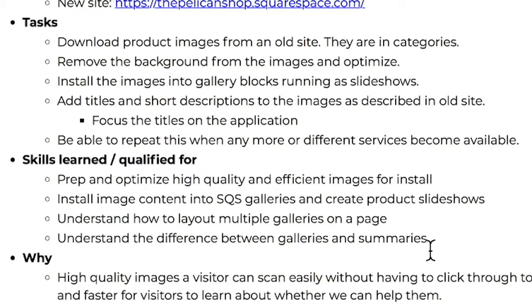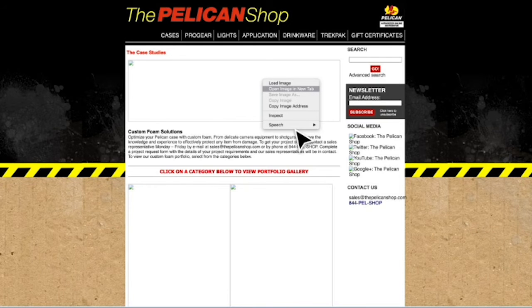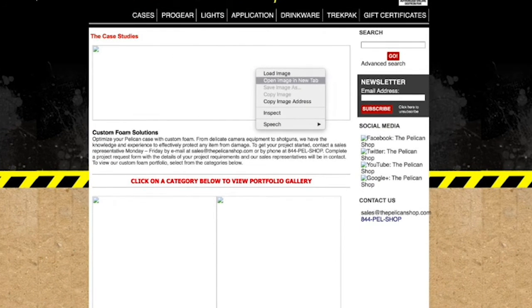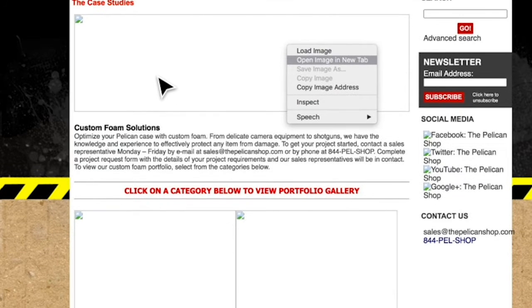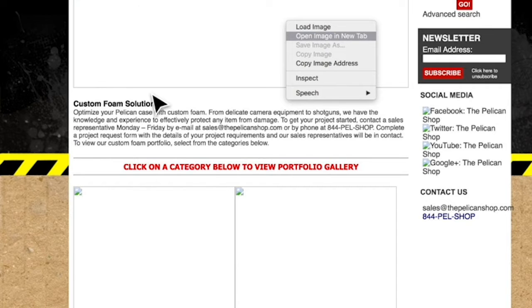So that's our plan. This is the old site, and I've got a screen capture here because the site is not secure. Something has happened where I think browsers are looking a little more closely for unsecure assets within the site, and you're going to see a bunch of broken images.